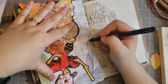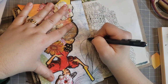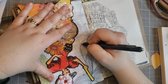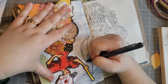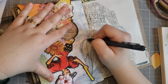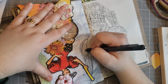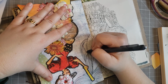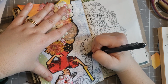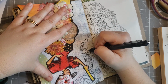Let's see. So I guess I'm just kind of making loopy loops and starting thin and getting wider and then going thin again. And maybe even not, maybe going thin in the middle. I don't know. It's whatever my hand does. I have no control over it. I have control where I start, but after that, my hand just makes the decision for me.